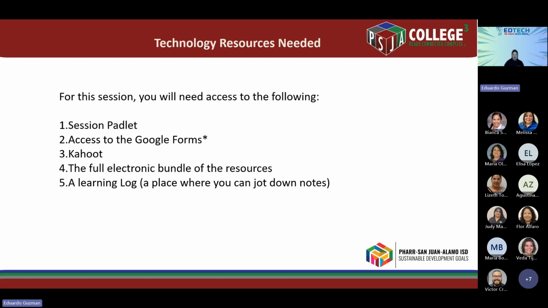And then lastly, a learning log. So this comes from AVID. Some of you may be familiar with the Cornell notes. Well, this is very similar to that. It's just a place where you can jot down some notes from our session. You can do it electronically, you can do it manually. As long as you have somewhere where you can take some notes, because you are going to need a recap of the info for your independent practice.